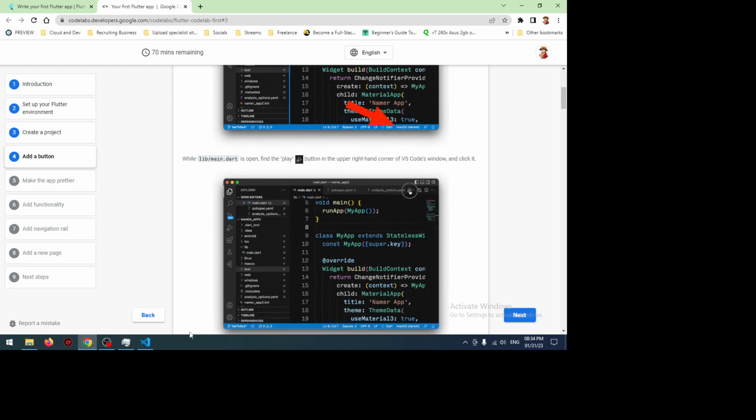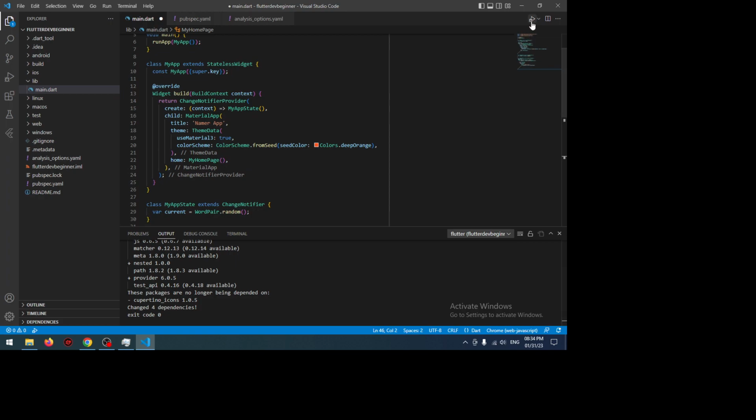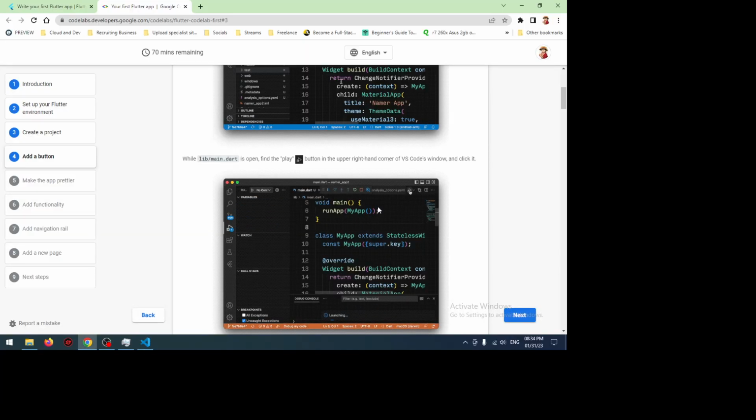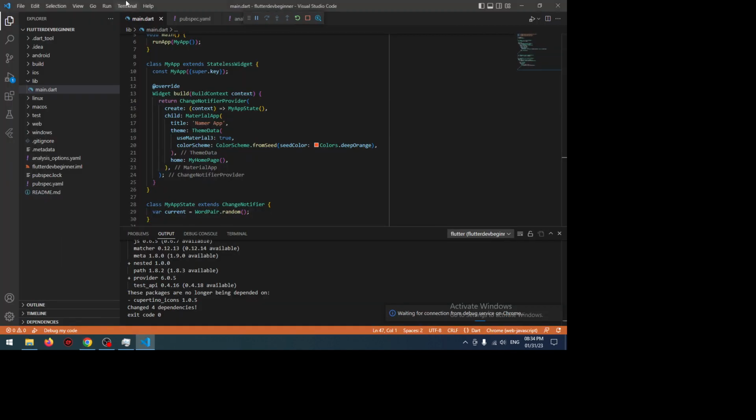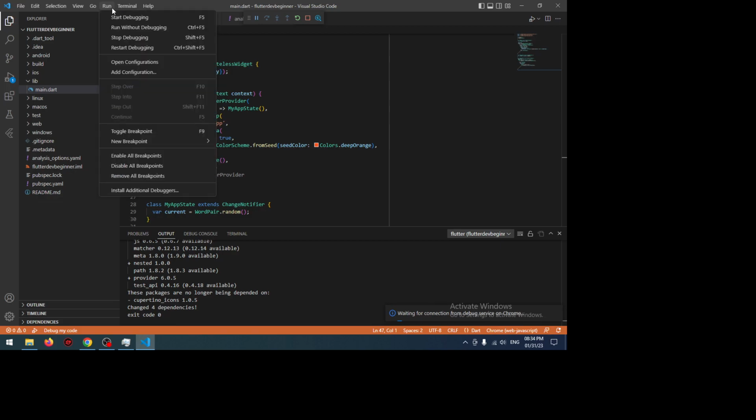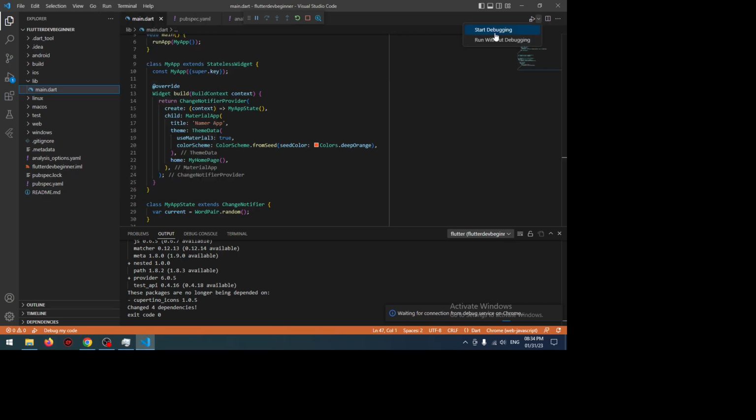Oh nice, they're telling us how to use this, because this is literally run with the debug option. So we don't really have to worry about it, because we already know you can literally go here and run. But this is just saying if you click it you will know: start debugging, run without debugging.